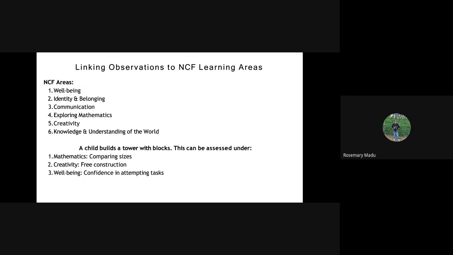Yeah. Okay, so the question is, can you give us an example of an activity where you can link the observation to the NCF area? So remember, your NCF areas are those areas that you can see on screen. So for example, mathematics, where you can compare sizes, but mathematics can also be problem solving. So an activity that you can include, let's say for mathematics or creativity or even child well-being. An activity that you use in the classroom.